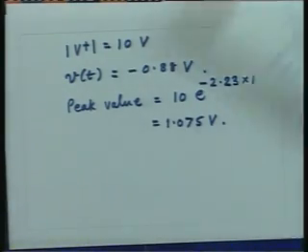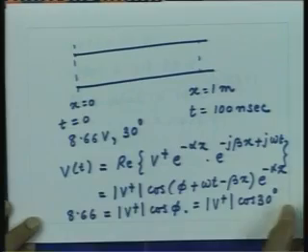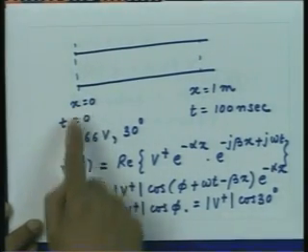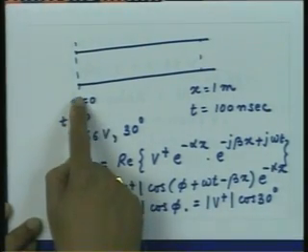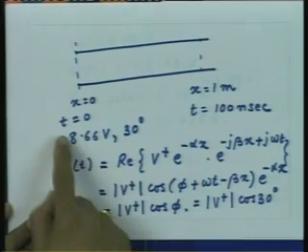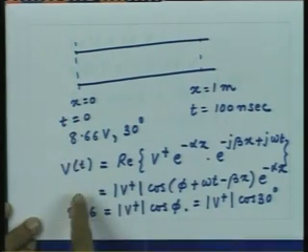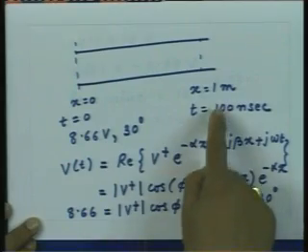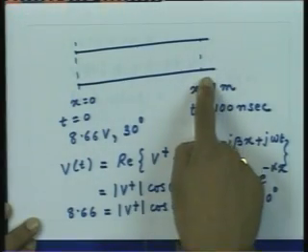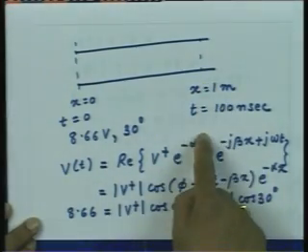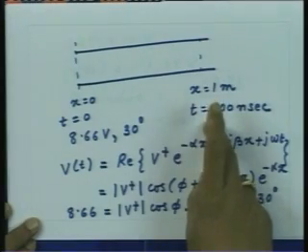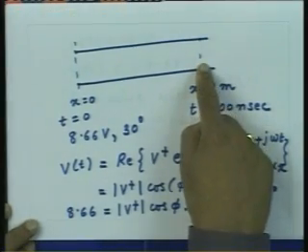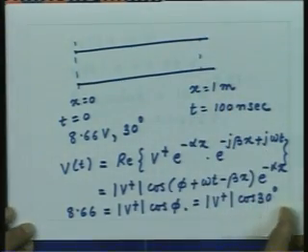So, in this problem we understand that if the value of the voltage was given at some particular location on the line at some instant of time, then by using this relation we can find the voltage at any other instant of time at any other location on the line. Also, we can find the maximum voltage that can be reached at that location on the transmission line. So, we can find the peak value of the voltage, and also the instantaneous value of the voltage.